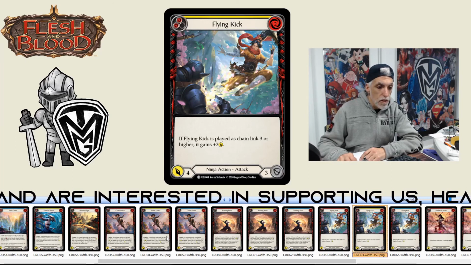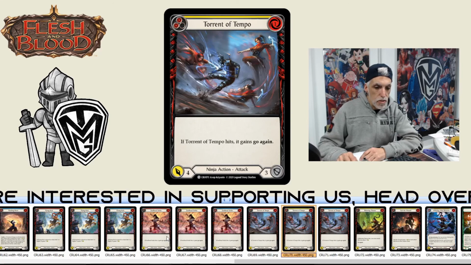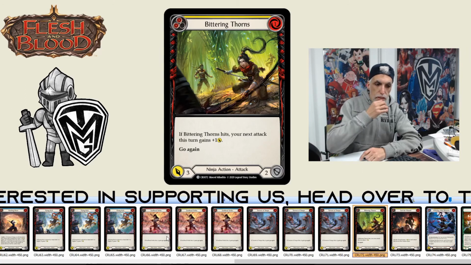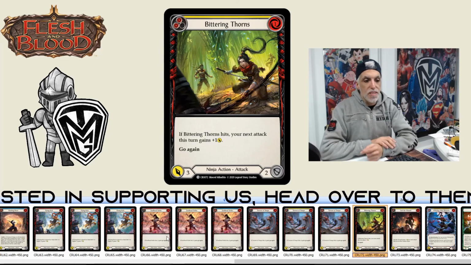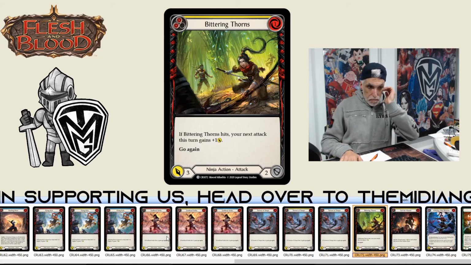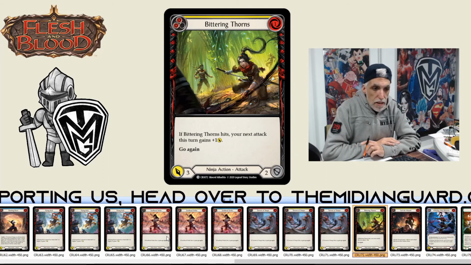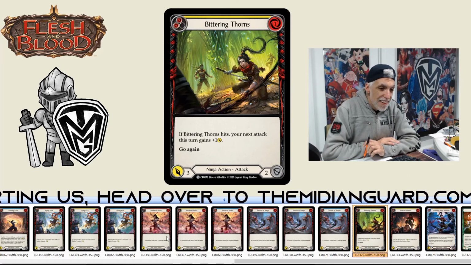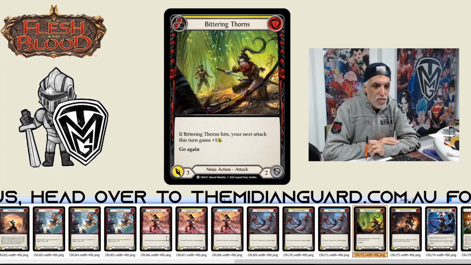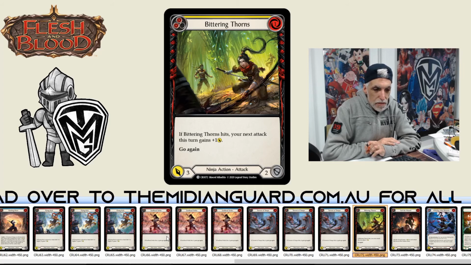With if. All right, going down to 4 and 3. We've hit Soulbead Strike. Let's take a look at Torrent of Tempo. We've done Bittering Thorns. Bittering Thorns hits. Your next attack this turn gains +1. It's got Go Again. Do you imagine throwing down a blue and throwing down 3 of these? Not bad. Not bad at all. Look, 2 defense, a bit weak in that regard. 2 pitch and a 3 attack. Yeah.